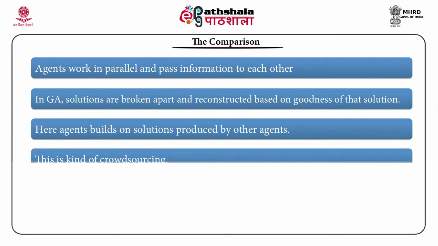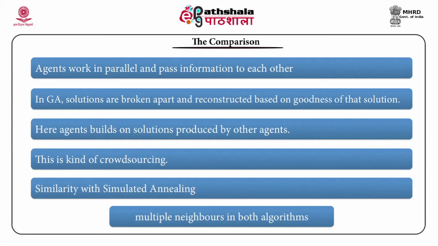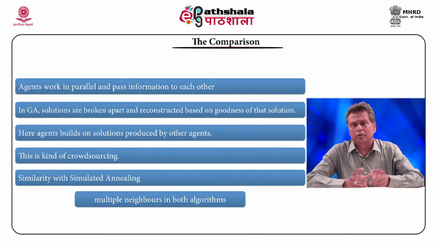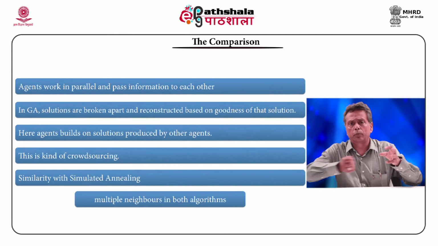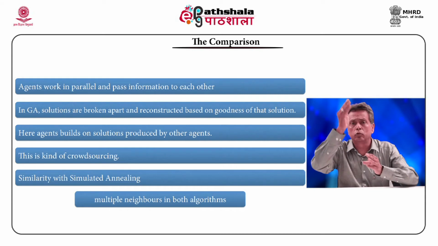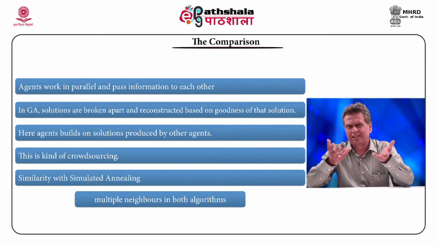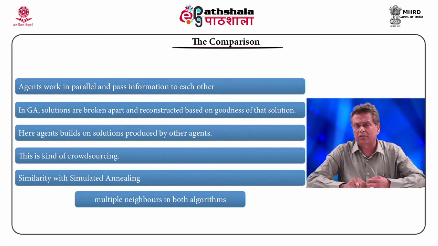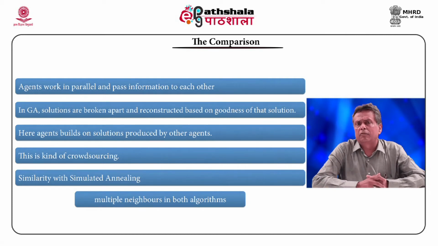There is some similarity between ACO and the other things that we have seen. We have already looked at genetic algorithms. There is some similarity. In GA, we know that the solutions are broken apart and reconnected to find the best solutions. Here also we build solutions. There are multiple solutions and you prefer the better solution. You leave solutions which are not optimal, you choose solutions which are optimal. So something quite similar to GA is happening. The idea of using simple systems and combining them, the power is quite unique. It is not found in other problem solving methods that we have seen.